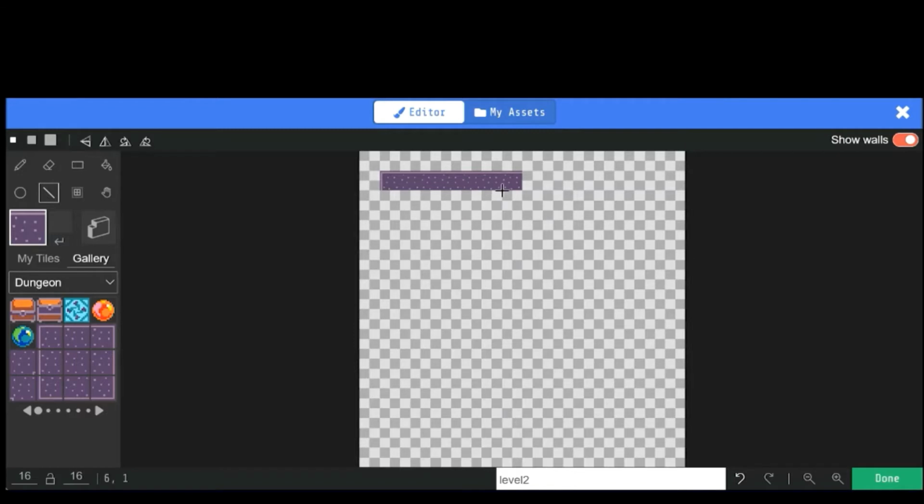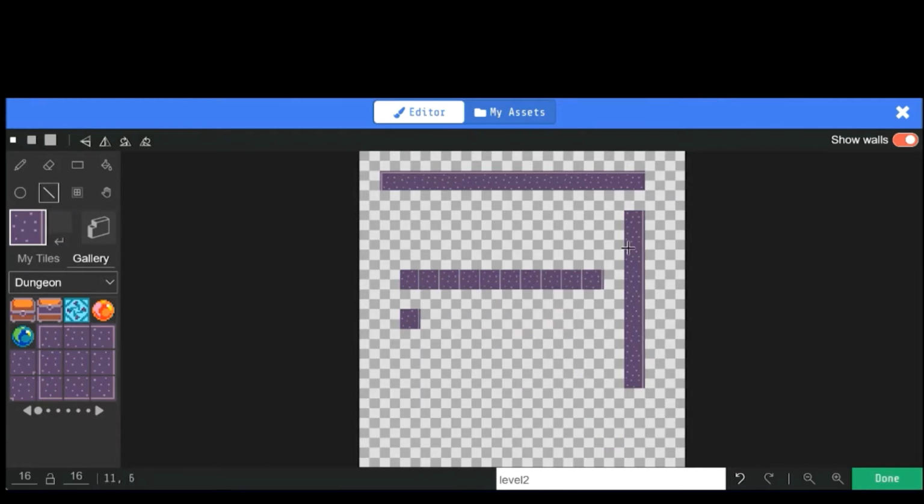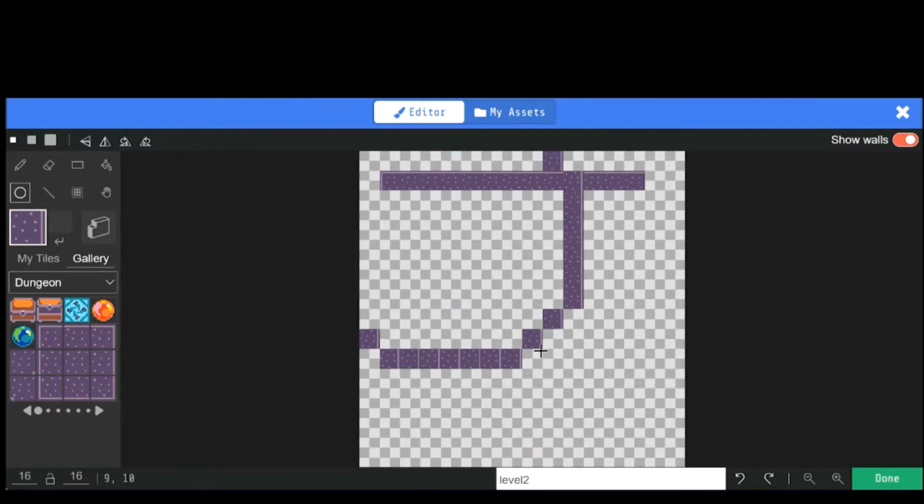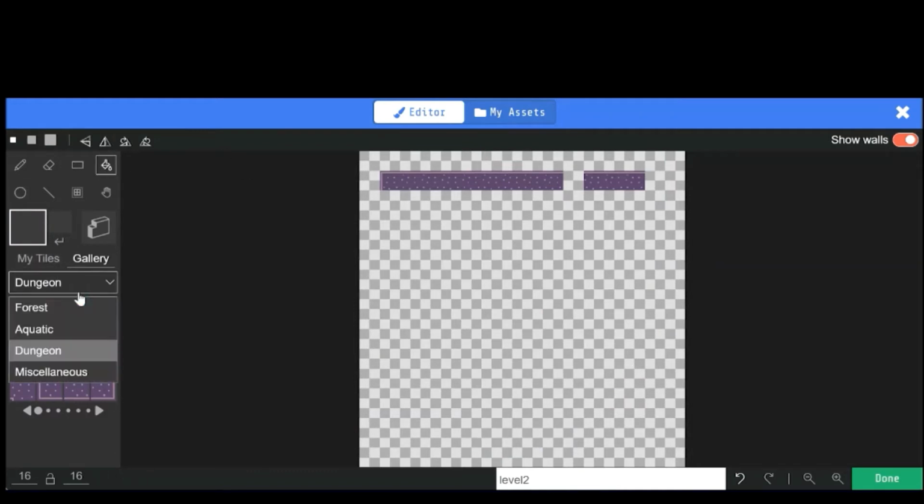This is the line tool, so I can click here and drag it. Click here, I want another tile going down, and drag it like that too. So you see, if you want to go diagonal, you just pull right here and hold. So it's a line there. I can do a line diagonal. I can do a line that way. And I don't want that diagonal line, so I'm going to go ahead and press Control Z and it gets rid of it. Say I wanted a little circle though. I can press and hold and it makes a giant circle. Say if I wanted my room in the shape of a circle. Or say I wanted just everywhere to look like this one tile.